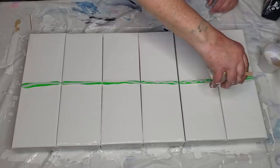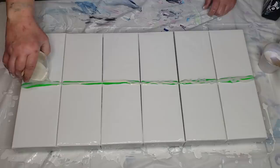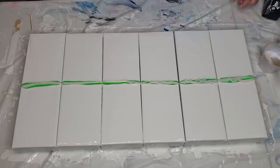Now these will show up if you use a white cell creator, but they show up 10 times better when you use black. So I'm going to be using black for that.